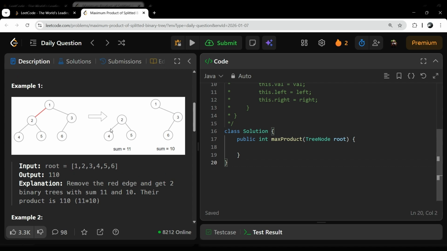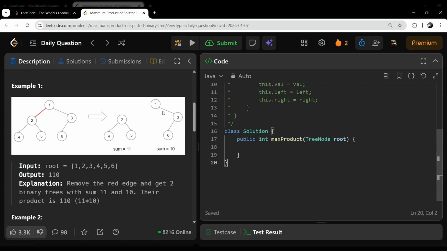So what are the different ways to split this tree? One is you can split into these two parts, that is 3 1 2 5 4, and 6 is different. So this is one subtree, this is another. If you split this way, this is one subtree 1 2 4 5, and 3 6 is another subtree.